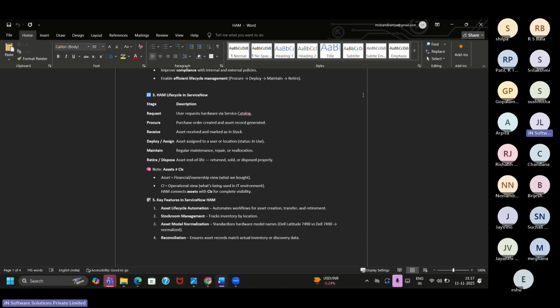So here, every location we will have a stock room. Let's say, for example, Hyderabad and Bangalore. Sometimes the Hyderabad stock room purchased 1,000 laptops last year. Out of 1,000, they are using only, let's say, 800 laptops. Still 200 remaining in the Hyderabad location. We can see that information here. But this year we got a requirement in the Bangalore office, where they are looking for 200, 300 more laptops. Okay, so we know the information.